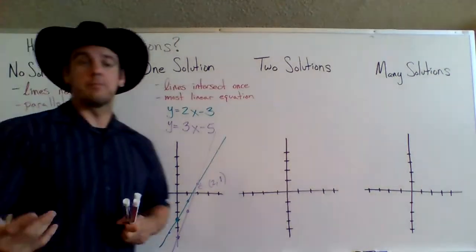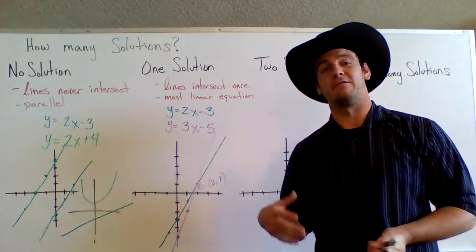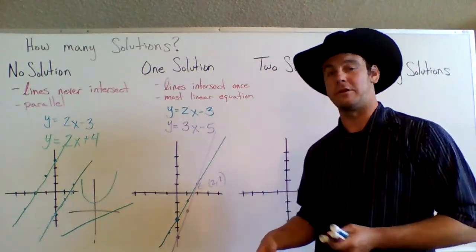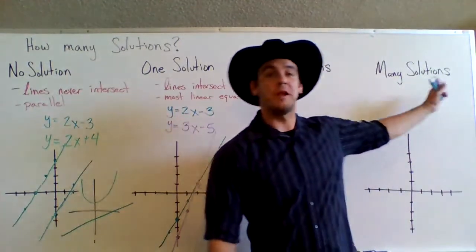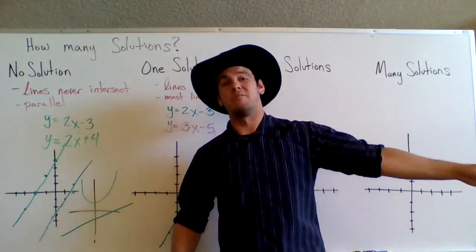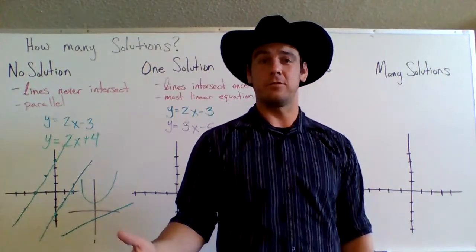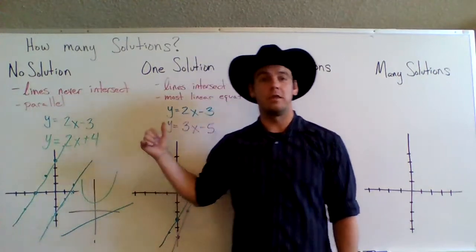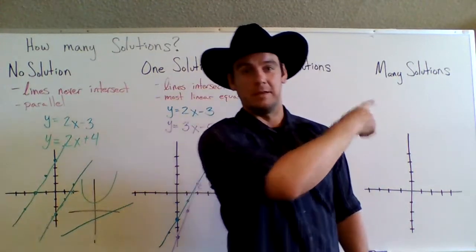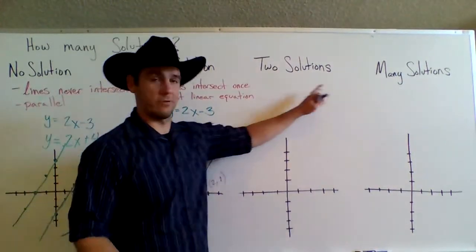Two solutions. So this is something that's, well, really you can't have two linear terms. Two linear terms will always be no solution, one solution, or many solutions. But on the SAT, a lot of times they're going to ask you how many solutions there are, and your options are going to be none, 1, 2, and then many. So when is there ever going to be two solutions?